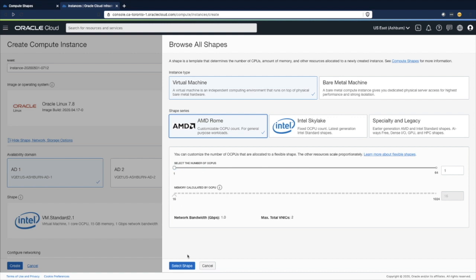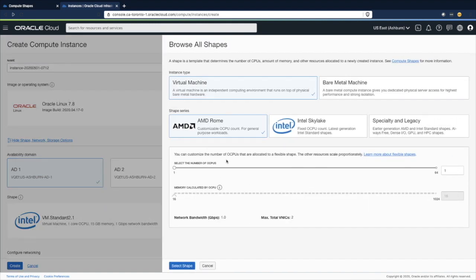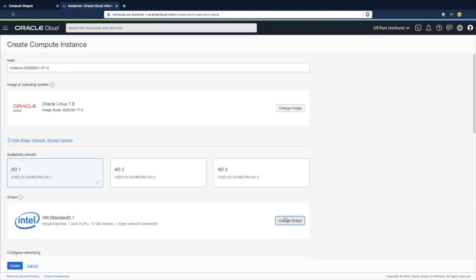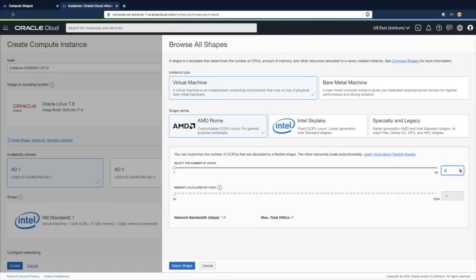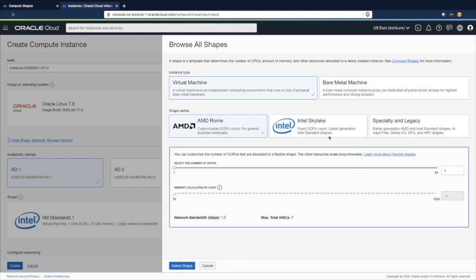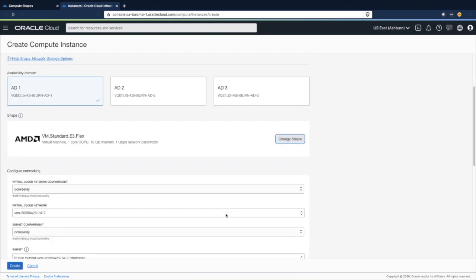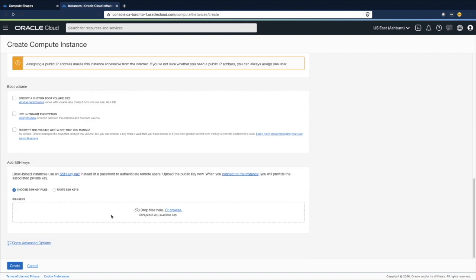I'll just use the minimum shape, select it, and here I noticed that you need to be sure the shape actually changes even though I have it selected. You can see that it doesn't always change, so I'm going to select it here. Oh, still not. Sometimes I need to click here, go back, select it again, and now it changes. I don't know why that happens, but it's something to keep in mind when you are creating this through the console. Now I just click create.